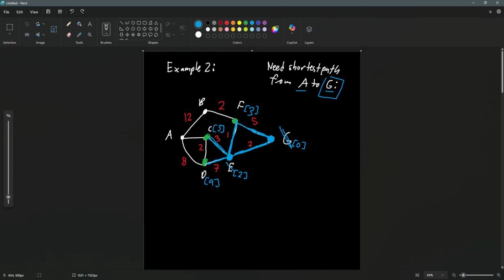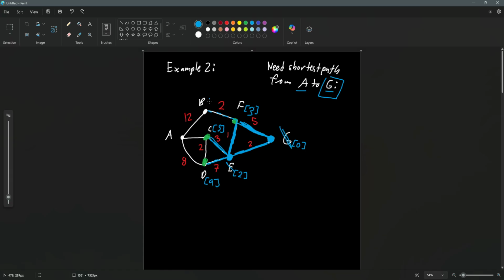All right. And so since we're talking about F, we're going to talk about all the edges that it's attached to. So we can't talk about this one anymore because we already marked it. Can't talk about this one because we already marked it. So the one that's left is this guy. Okay. And what is it connecting to? Connecting to vertex B. So we're going to start talking about B.